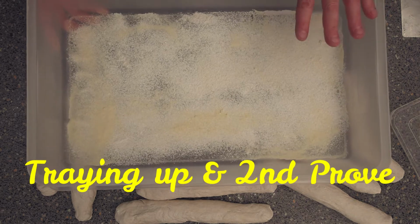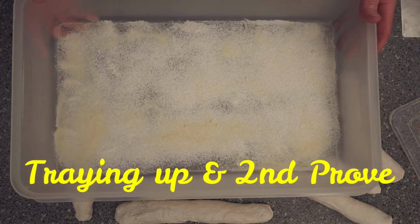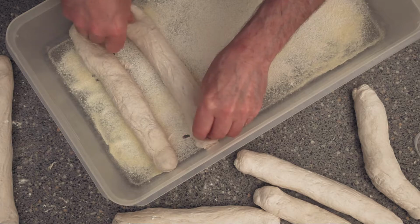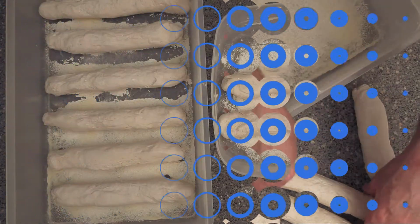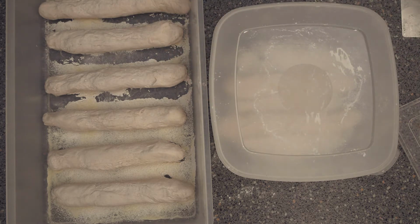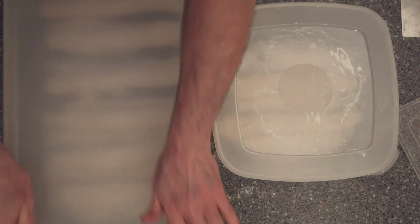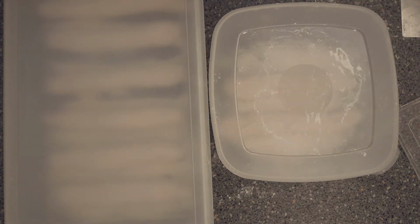And there's your tray. I've already prepared this. I've got flour and also roast corn in the bottom. So you're just going to lay them in the tray, seams upwards. And then we're going to cover them all up. And these should take around about an hour to 2 hours to prove up, unless you've got yeast in it, and it will take a little bit quicker.